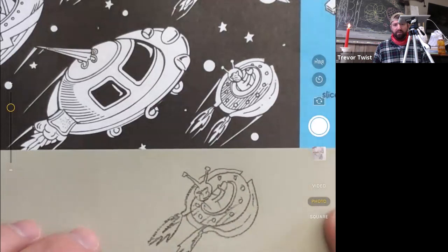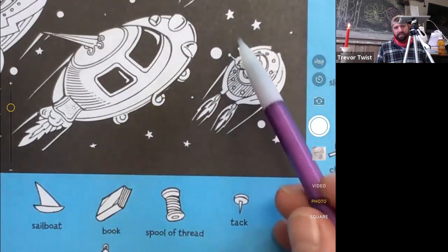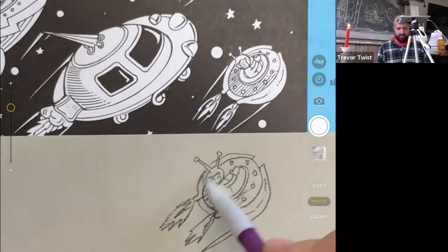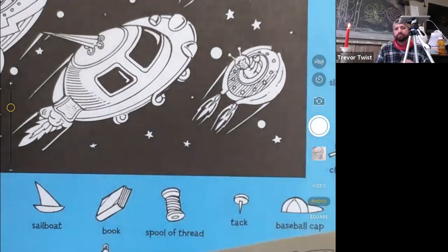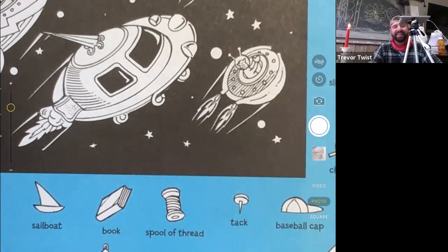The paper on here shows up really nicely on the screen. These bottom ones have stripes that make it look like they could be moving — or they could be part of the ship. We can add some of those to make it feel like it's moving. Michaela, you got a lot of work done for coming in a little bit late — that is an impressive composition. Did you put earth in there? Hold that nice and still — that is so sweet!